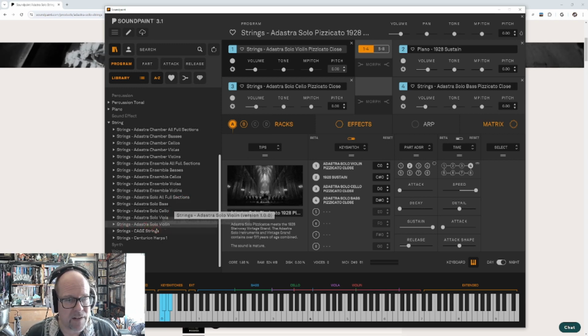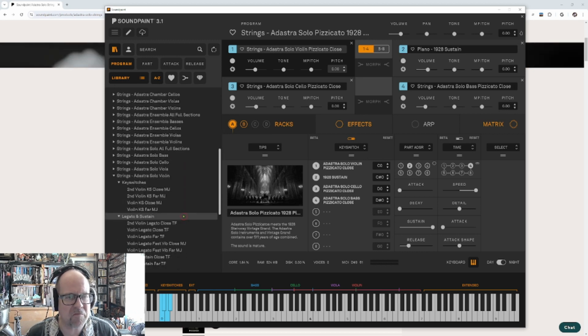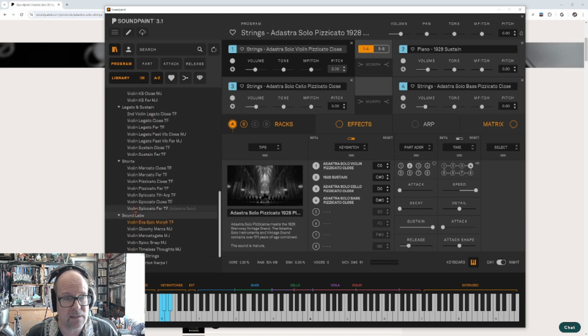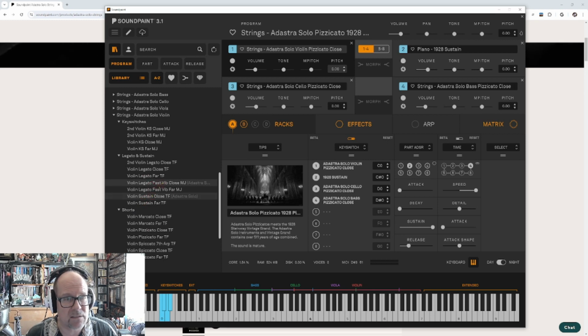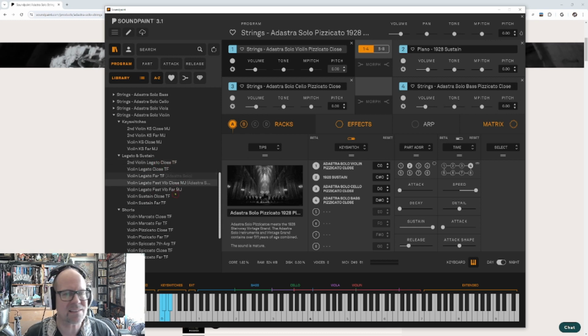As you can see, violin 2 doesn't really exist. Kind of, it exists. If you open up the violin folder, it's sorted by key switches, legato, sustain, the shorts, and the sound labs. So that's what you're getting for your $10 or $20 full price. And they made a violin patch, and they kind of cheated a little bit, and I can show you how they did this.